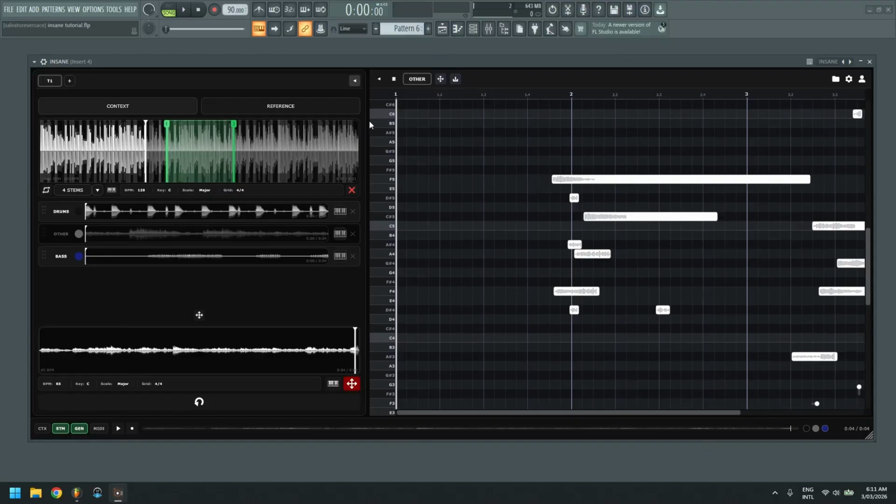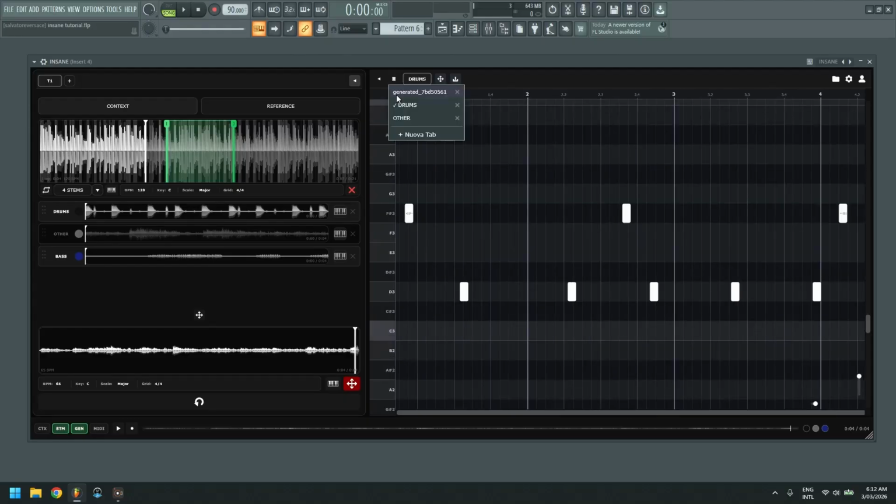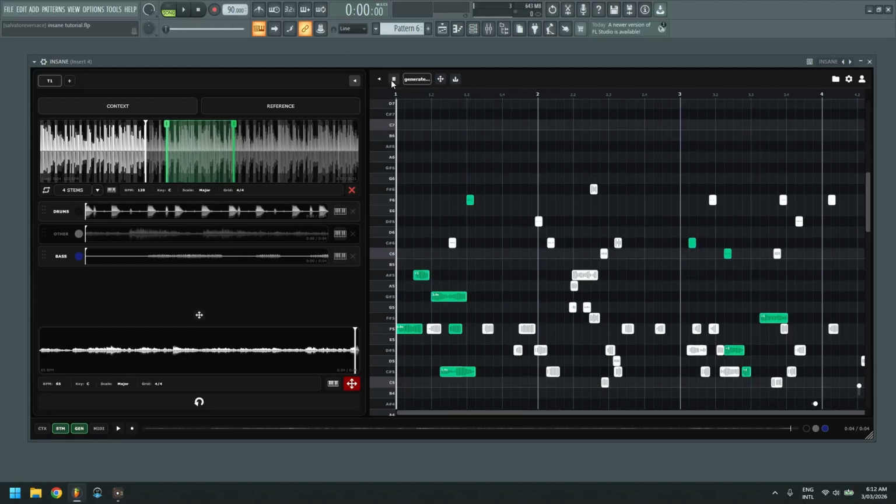So, general recap. Here I have the tabs of the various generated MIDI. Here I have the drag and drop for the MIDI. Here I have the drag and drop for the audio with the edits made inside the piano roll.